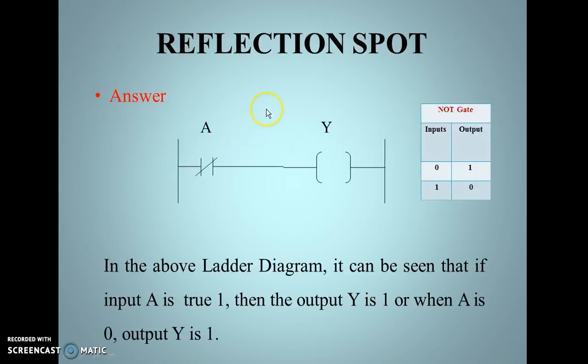Alright, let's try to understand, which is very simple. As we know, in case of NOT gate, only two conditions are there. When the logic is 1, this circuit is normally closed, it will get broken and there is no output to this contact and the output will be 0. So we'll not get basically any output. And when the logic is 0 or when nothing is applied, this connection being normally closed will by default be closed and there will always be an output and we'll get the output as 1. This can be verified using the truth table also.